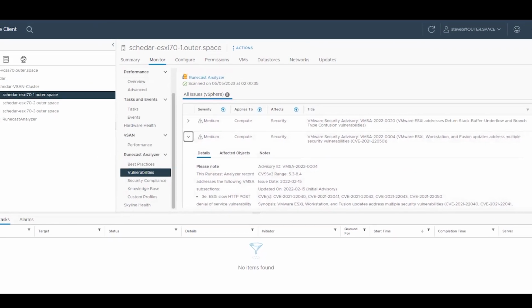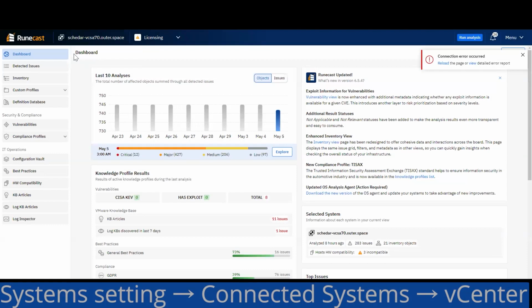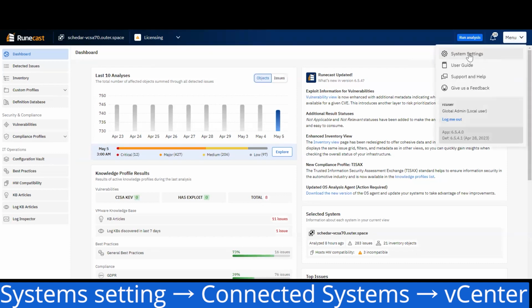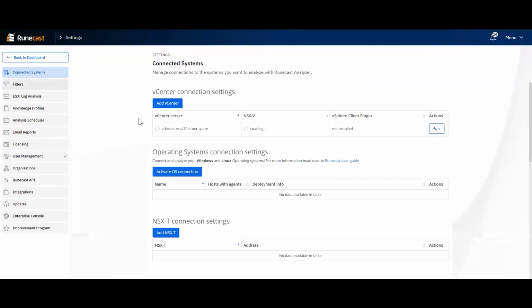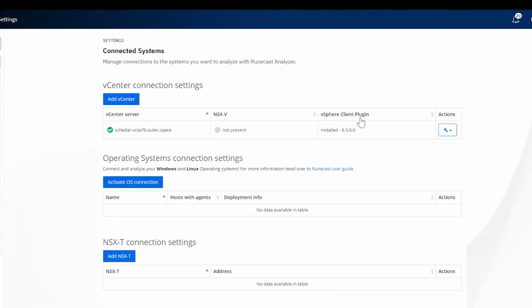If I show you on this tab, this is the Runecast appliance user interface. If I go into system settings here, there is our vCenter, which is where we've just come from, and you can see I have the vSphere client plugin.